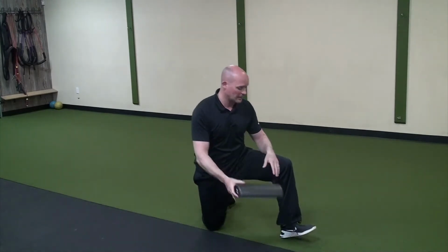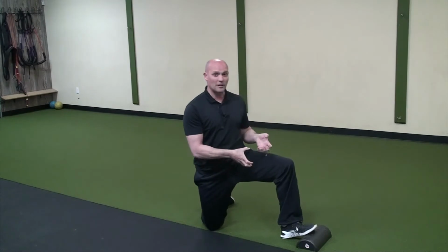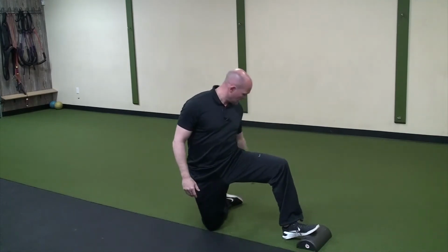From here, if you have a half foam roller, that's great. If not, you can place anything underneath your toes just to elevate that foot up a little bit and lock your ankle into the most dorsiflexed position, which means the most flexed position in that front ankle. Your back foot's going to be turned in towards the midline of your body. We're going to, again, get tall through the back hip. Head is going to be pressed up to the ceiling, and we're going to use our breath in this as well.